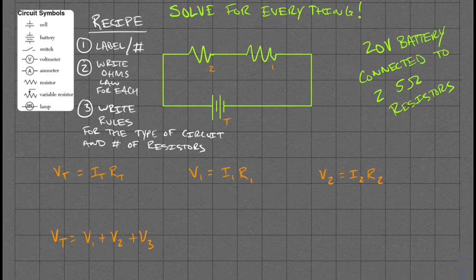We have R1, we have one resistor, right? And we have a second resistor, and we have the total, but we don't have a V3, so we'll get rid of that. There's no reason for us to write it. We wouldn't be able to solve it if we left that in there. So we're only writing it for the appropriate number of things that we have. Just like we wrote Ohm's law for each one of those objects, we're going to write down the rules that correspond to each one of those objects.